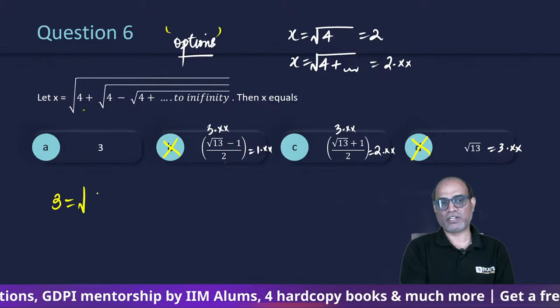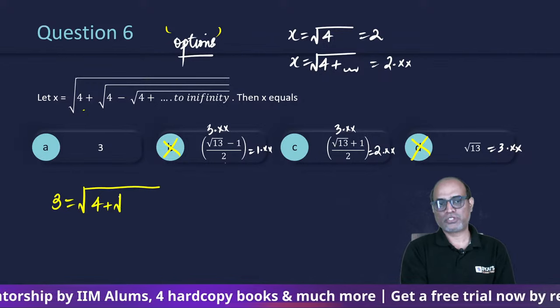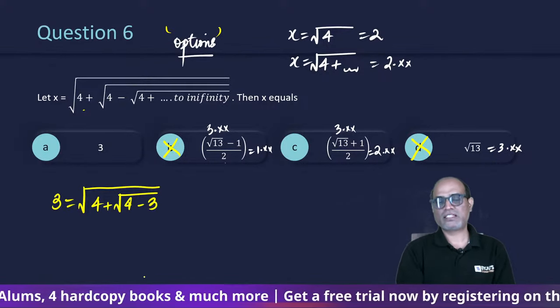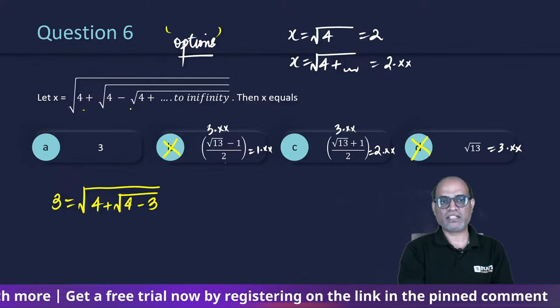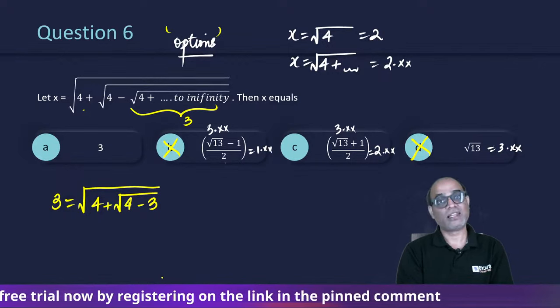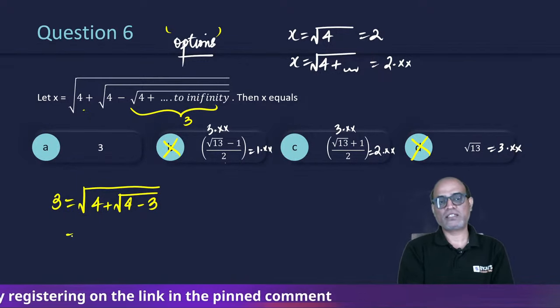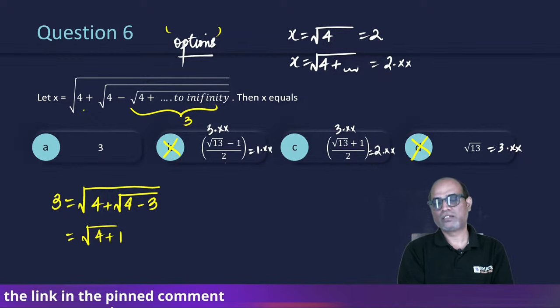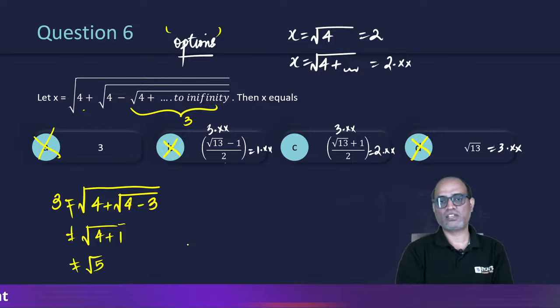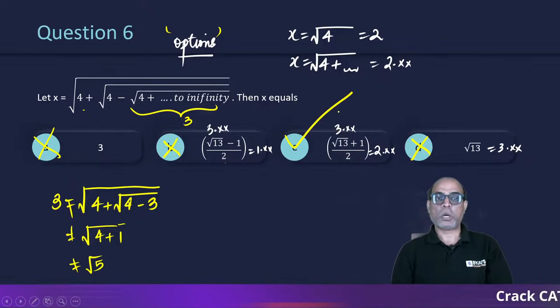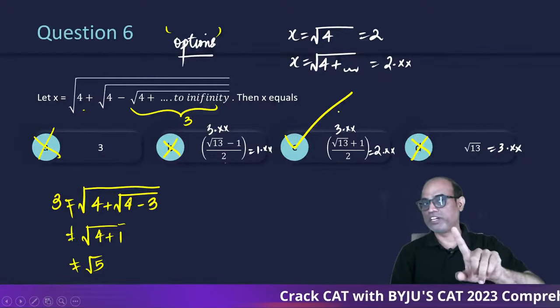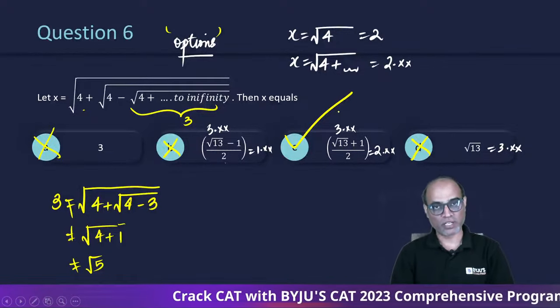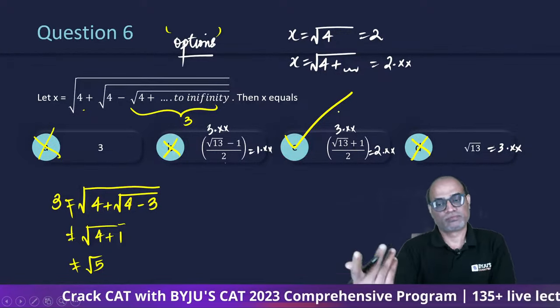So if this is 3, and if you guys have solved questions like these, you will realize कि ये भी 3 होना चाहिए. As in your LHS should be equal to RHS. Because if this pattern is 3, this is also 3. Let's see if it is or not. √4 minus 3 is going to give us 1. And 1 ka square root is 1. So this is √5. It turns out they are not same. So A is gone. C is our answer. Much better than to square it, move it to the other side, again square it. आपको by quadratic मिलेगा. 4th order का polynomial. Very difficult to solve. Options.